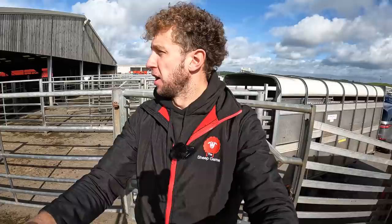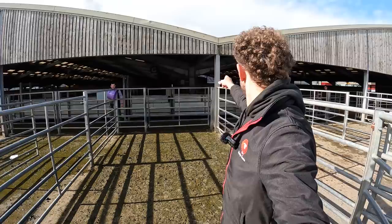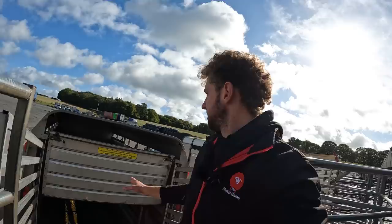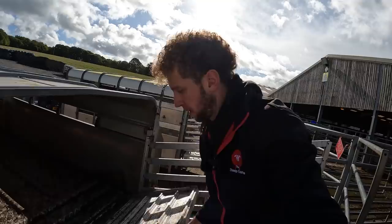Tups first, please. They're all tight together, there's two and two, good man. The boys are on tup. So we're going to put the tups up top because the tups are going to come off last. And also, if you have a trailer with decks like this, there's more headroom in the top deck. Because some of those Blue Faced Leicesters are quite a tall sheep, being on the top deck will be good for them, they've got more room.